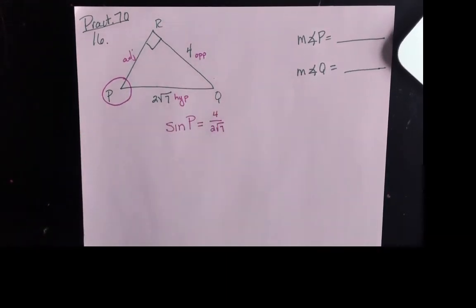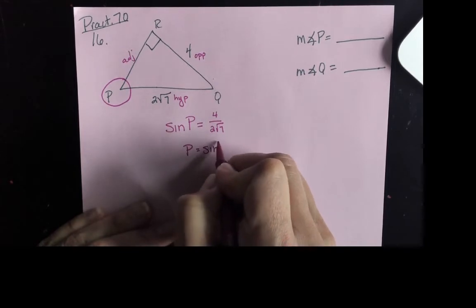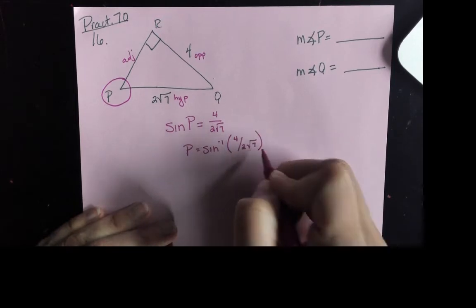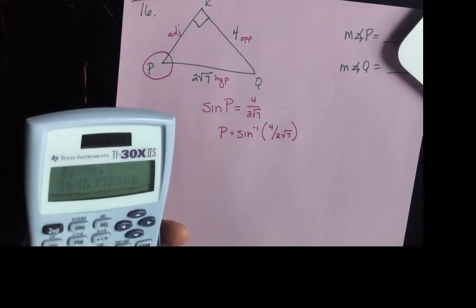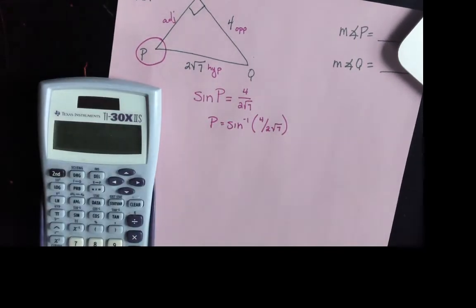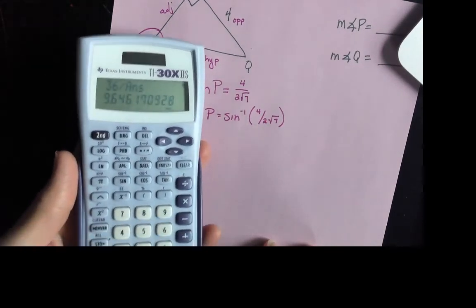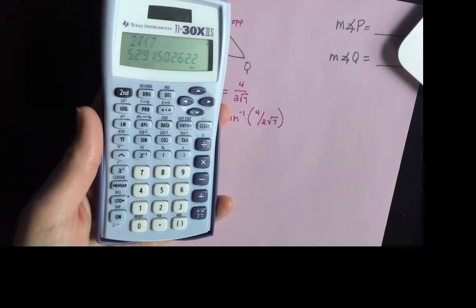Now here is the situation in our calculator, because we are going to do our inverse sine, where that division bar is what we want to use. I do suggest, and again, I don't suggest plugging it all in parentheses. If you miss a parenthesis, that could be difficult. What I would suggest is figuring out what 2 radical 7 is. So the first thing I'm going to do is do 2 radical 7 and push enter. And that gives me that decimal.